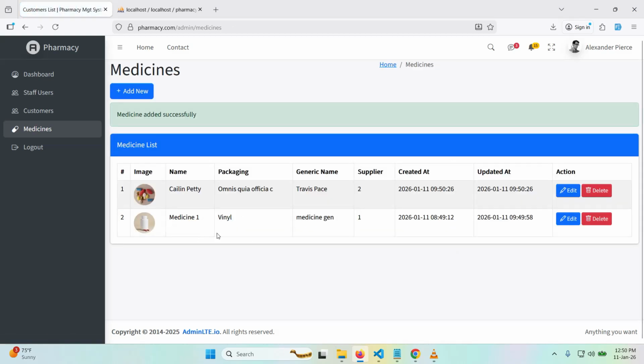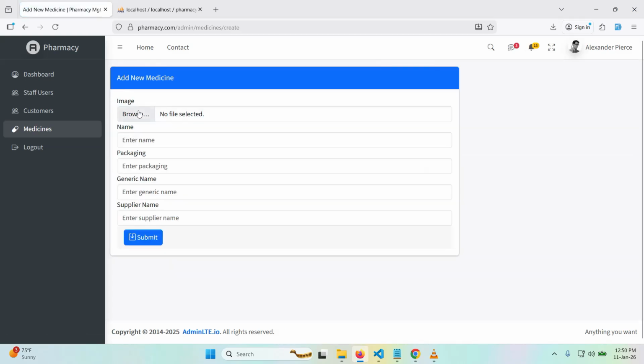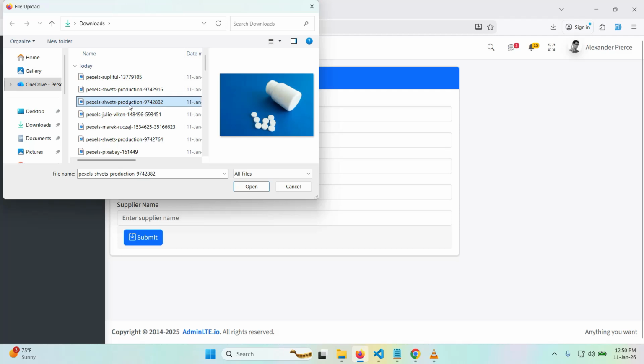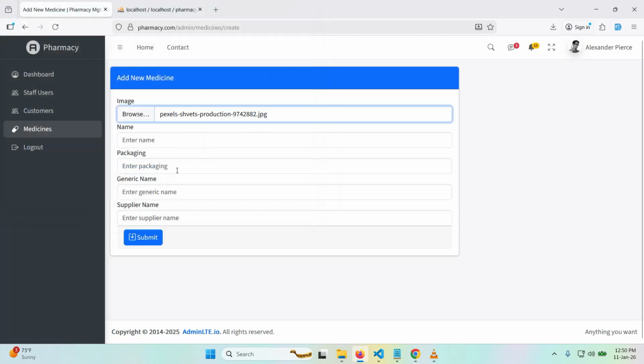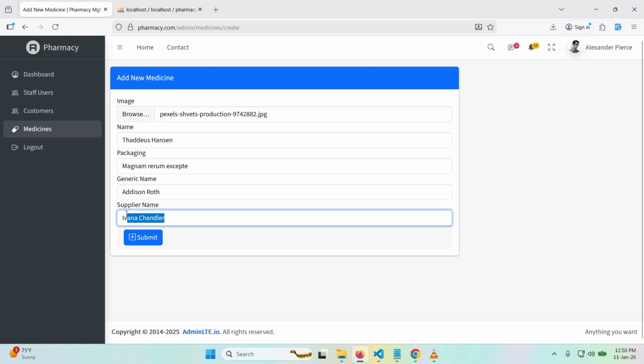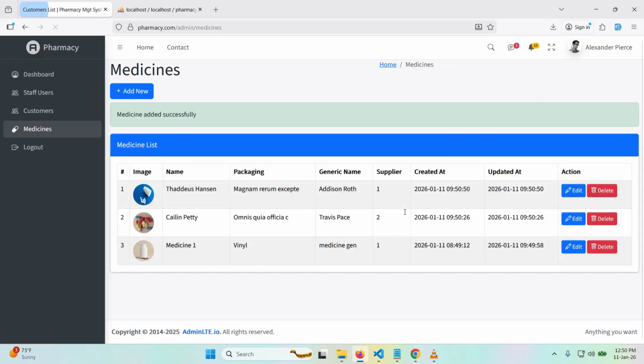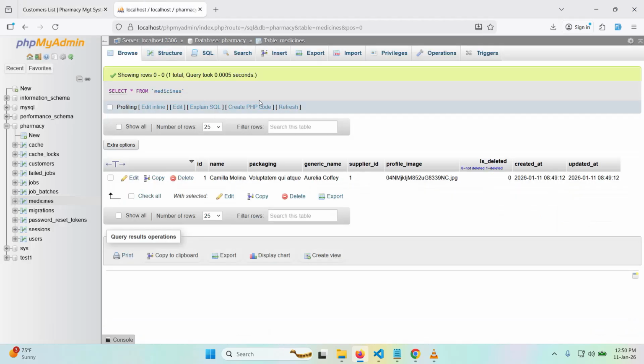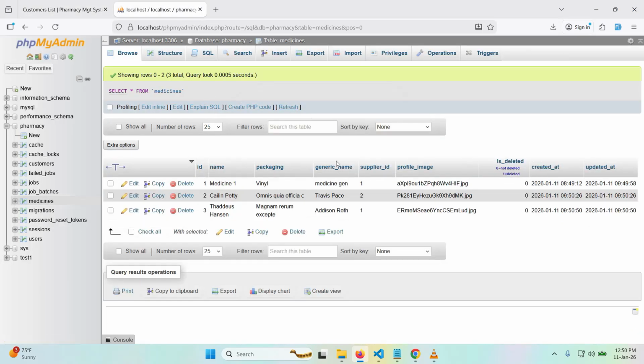So we add a new record, we select a different medicine like that, then let us populate, we say this one is also supplier 1 like that. So this one remains the same way it is, and then submit. So we have 3 records in our database. When you come to our database and refresh this page like that, we can see that we have that.